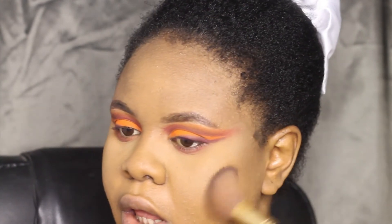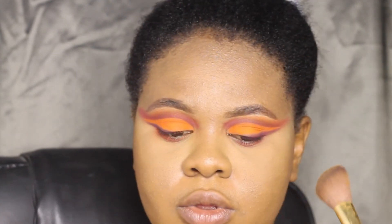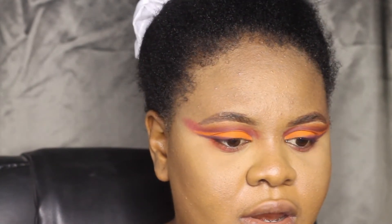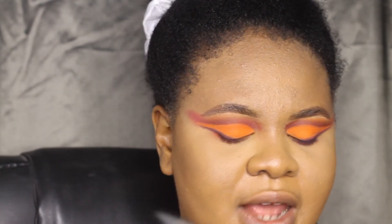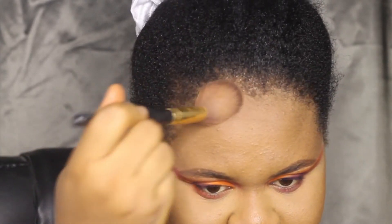I'm contouring my face now — going in with my contour, blush, and highlights to fully define the face. If you want me to talk about this look in more detail, drop a comment and I could do just the eye look separately since my facial routine is the same. But basically, what I'm trying to say is that sometimes in certain situations we misinterpret things. We should take a back seat and look at things from a different perspective.